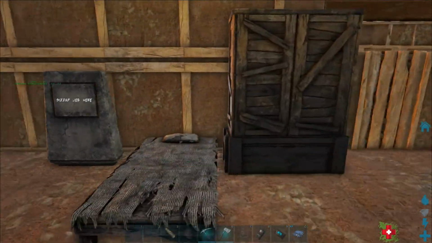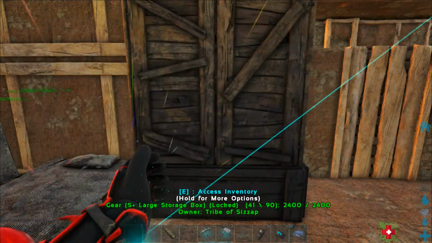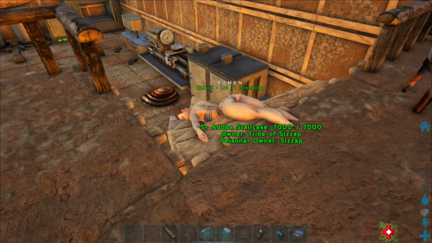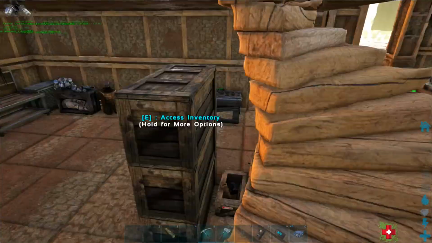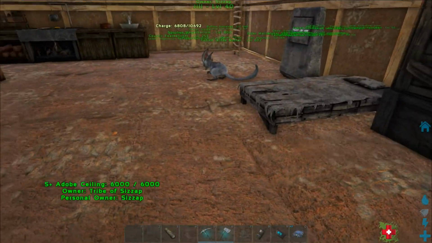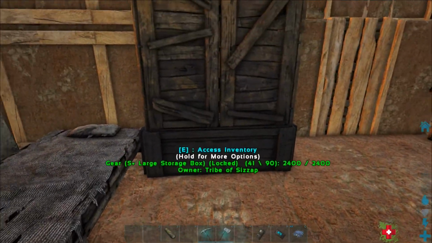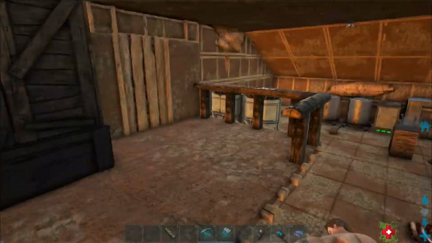And we moved our bed over a little bit. We've changed our gear now to just a regular old storage box. The only reason we did that is because, as I covered in a previous episode, these boxes are great on foundations, but when it comes to ceilings, they act a little wonky. So we couldn't get it lined up against that wall.